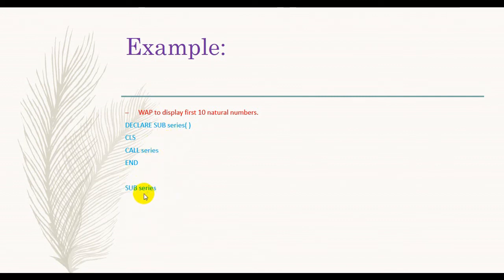And during writing its definition also, the brackets are not written, and the statements for the output is written here. As we need to print 10 natural number, this block prints 10 natural number. It is well known to us. So this is the program where there is no parameter. That means this is procedure without parameter.